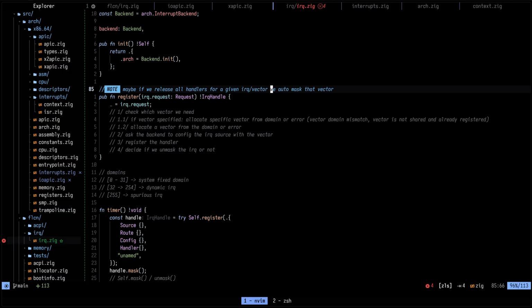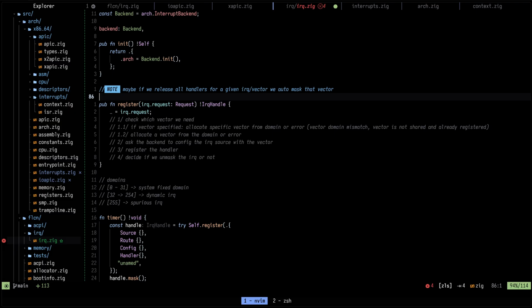this should not happen because in theory this should not be needed because on release the IRQ should be masked, but for shared IRQs they should not be masked.